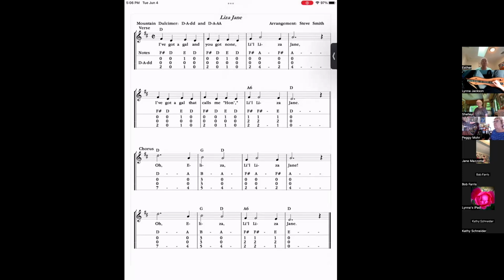So I think we'll start with our favorite, Liza Jane. We're going to play it through three times. Again, it's important to get used to going back to the beginning, like we started doing last month. And it's also a good way to learn.